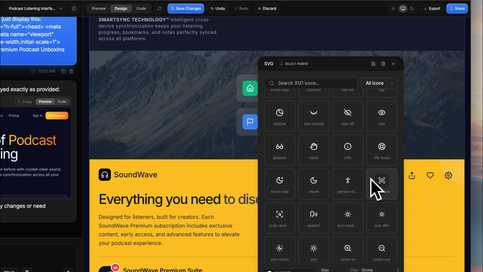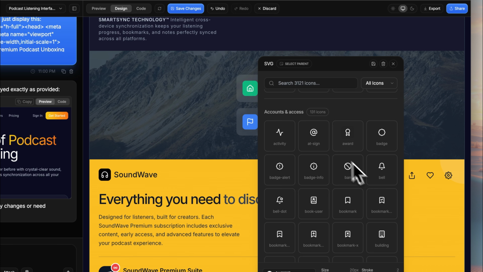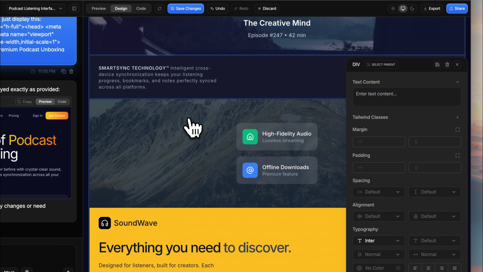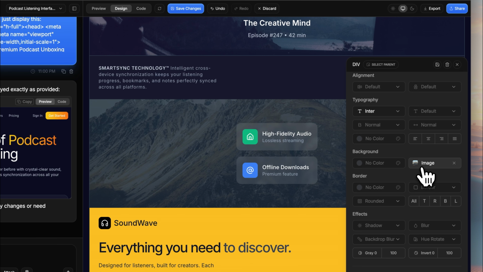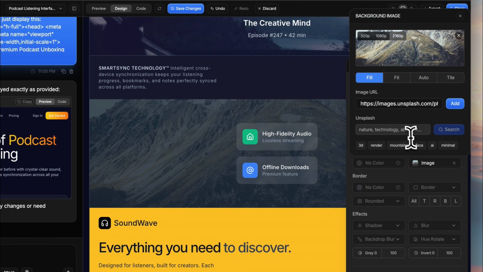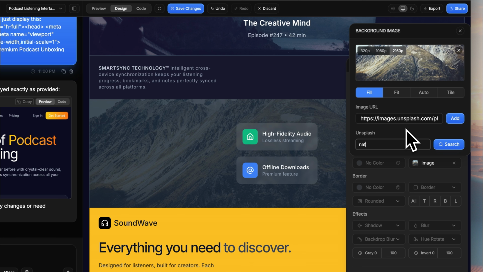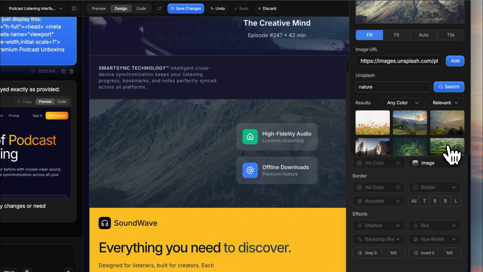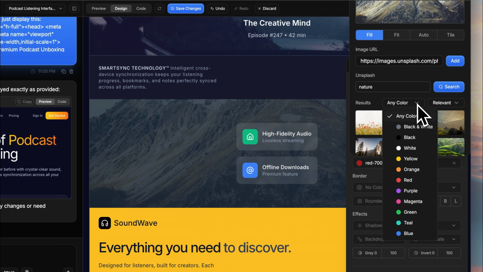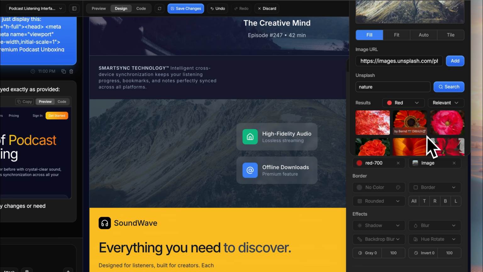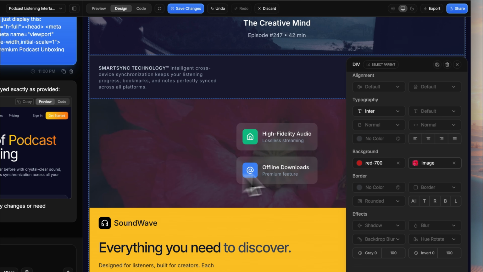So sometimes the AI gets it wrong. And this is a great way to change it yourself. There's also another feature here for the image. So what you can do is, if you want to change the image, you can search for it. And you can choose any image from here. It's using Unsplash. And you can also specify the color. So if your design is more like, let's say you want it red, then it's going to look for images that are red. So let's say you want this image, then we can see the image has changed here.